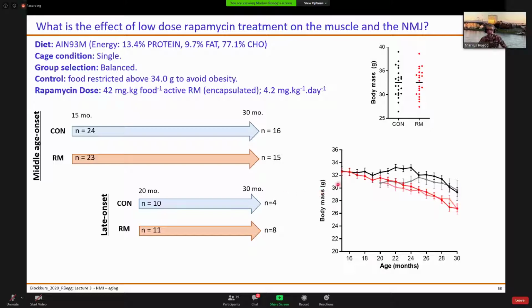Now when you just look at the body mass, and these are the two curves, you see that rapamycin lowers overall body mass, and you see that in the control the aged mice also start to lose body mass at a certain age. But what you also see is that irrespective of when you start treating the mice, both of these rapamycin treated mice end up with a very similar body mass. That's why we combined the two cohorts and then measured the outcome at the end at 30 months of both groups combined, which gave us quite a high number, 20 mice here and over 20 mice in the rapamycin treated cohort.